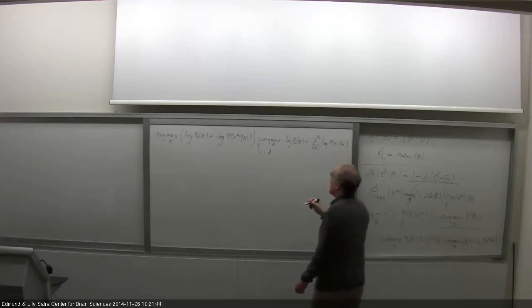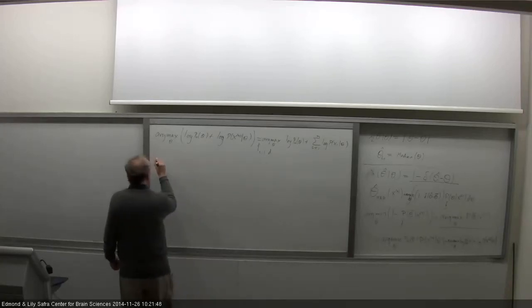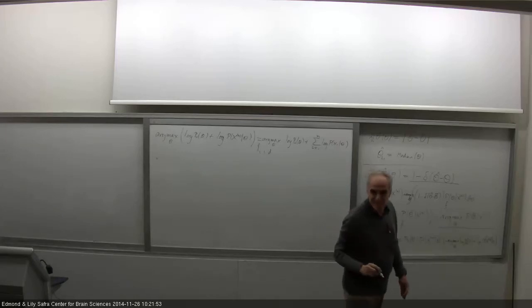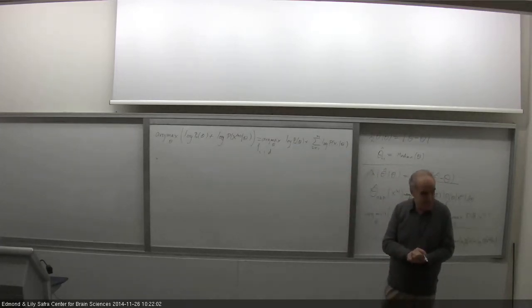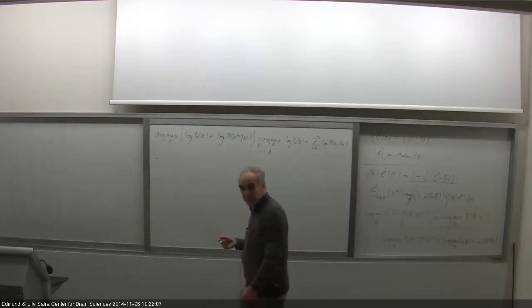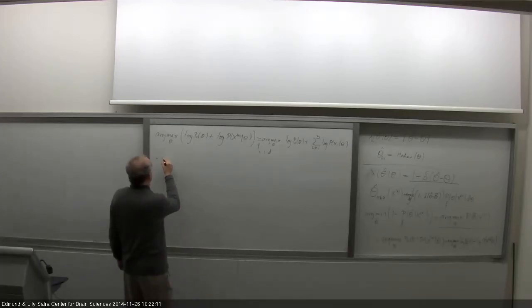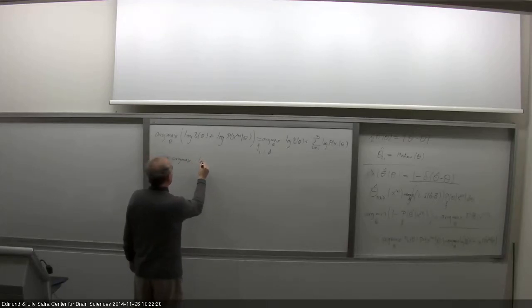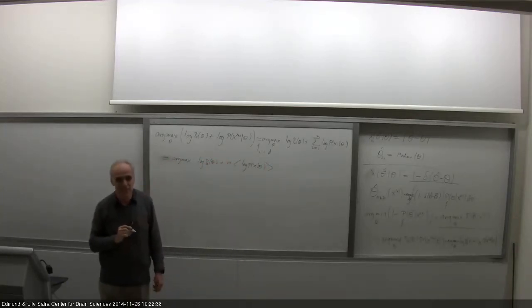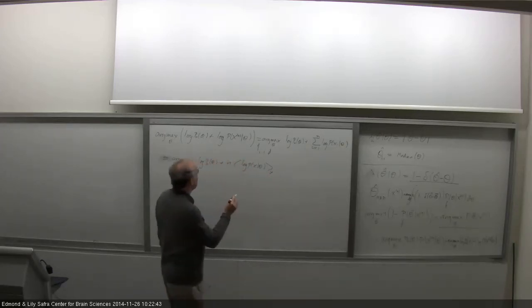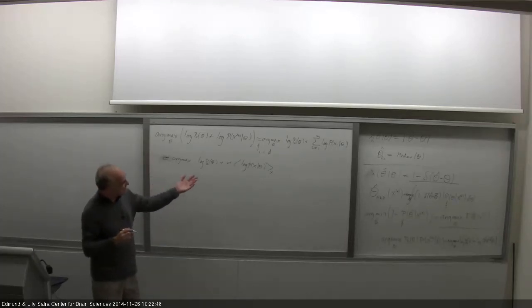So in general, this behaves like what? As a function of n at least. This is a sum of IID numbers, and as such, it will grow like n times the expectation. So this will behave like the argmax of log P0 plus n times the expectation. Let me denote it by this. I know this is a notation you may not be familiar with, and you may not like it if you're a mathematician, but it's very convenient. So when I say something like this, I mean this is asymptotically true for large n.